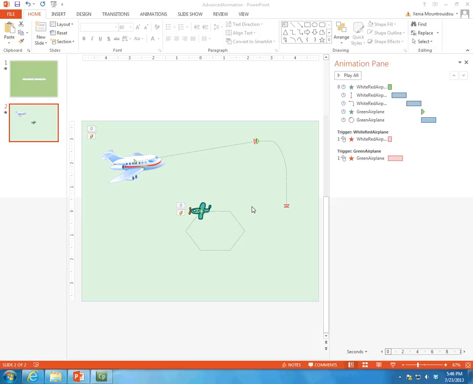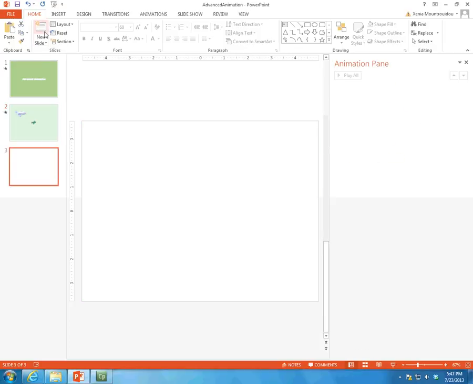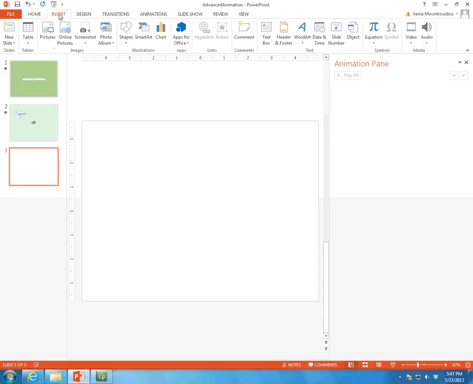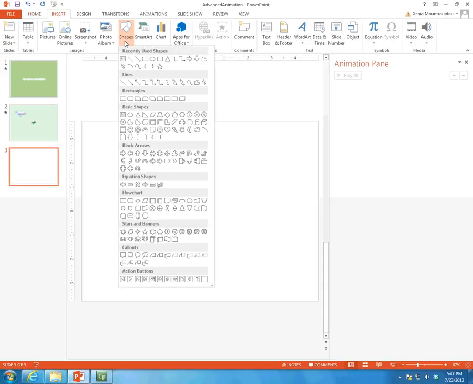And in the previous video we looked at some really neat animations with airplanes. We checked some ways of making these appear, disappear, with triggering, with clicking on the airplanes and fun things like that. And right now we are going to look at something a little bit more professional, and we're going to look at the animation of a diagram.